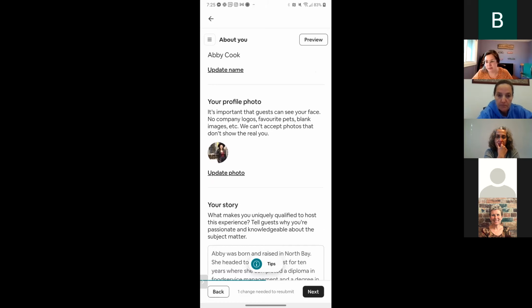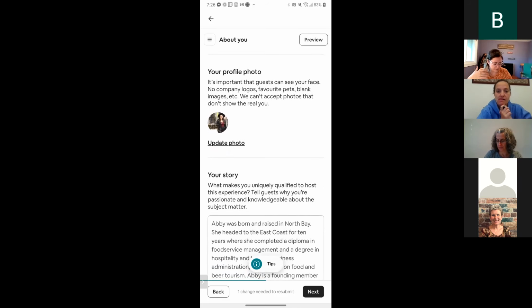Pictures are probably the most difficult part with Airbnb experiences. You have to have a really good quality image. A camera phone, depending on how old it is, can give you a really solid image. It just has to be big enough. It has to be vertical for the most part. They will take some horizontal images for the miscellaneous part, but they do need to be good quality.